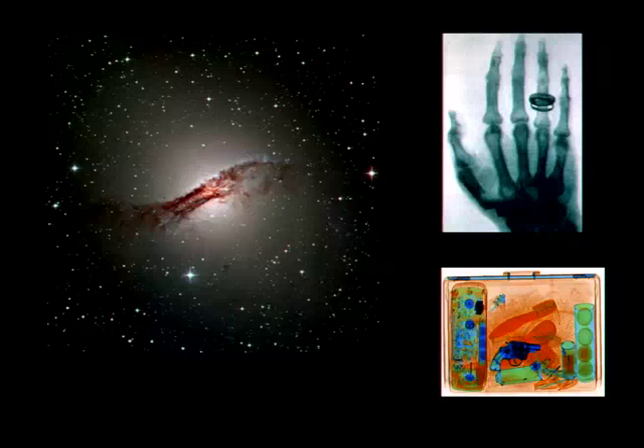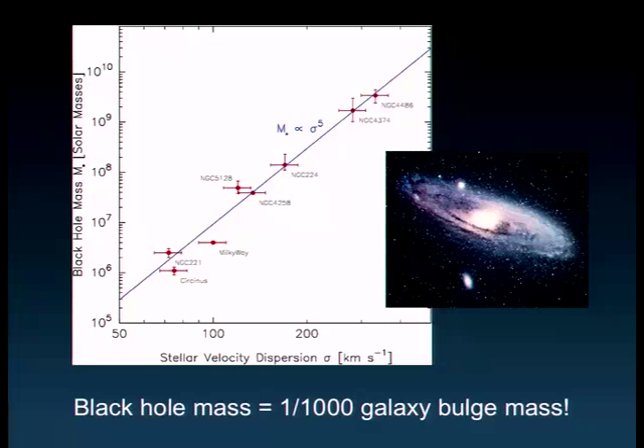If we can detect black holes in low-energy X-rays, why bother extending to the high-energy X-ray band? The reason is that in many cases these black holes are hidden behind dust and gas, which exists in copious amounts in galaxies. This dust and gas absorbs the low-energy X-rays — and also optical light. To view the black holes and understand how they radiate, we have to look at high-energy X-rays, in the energy band where NuSTAR operates.